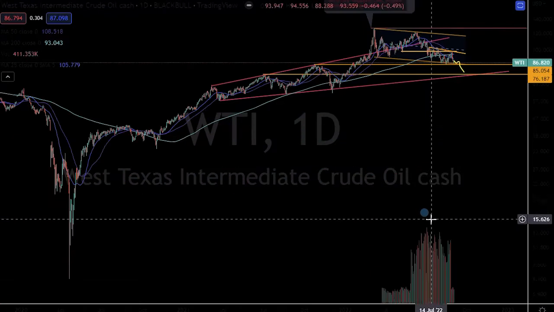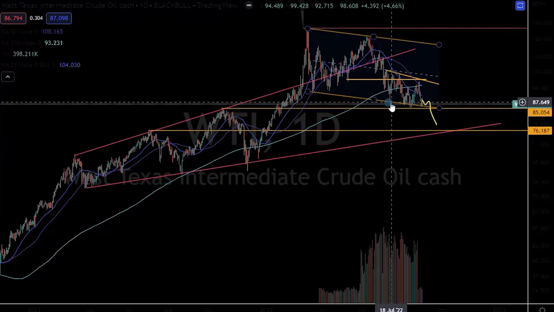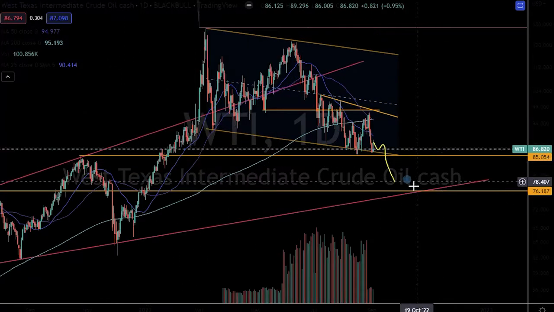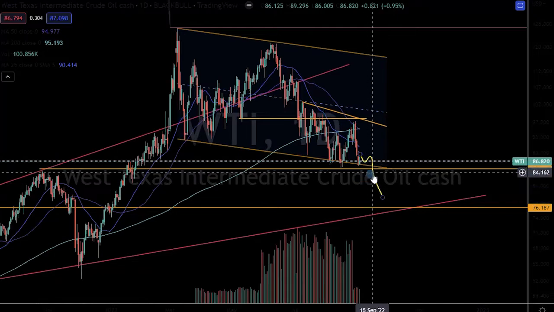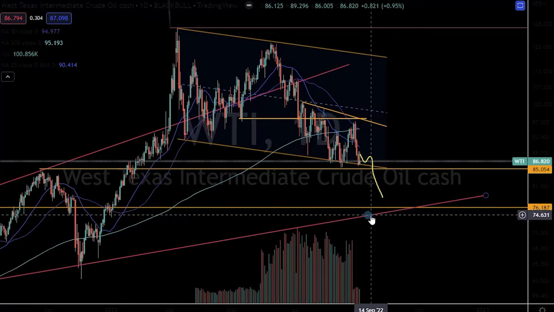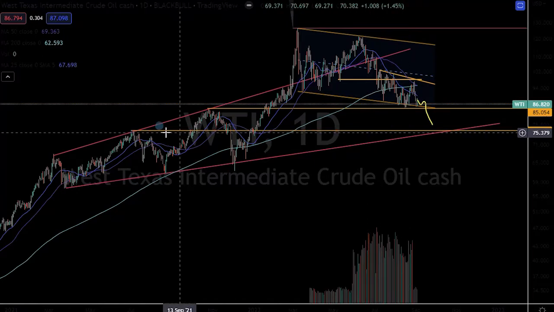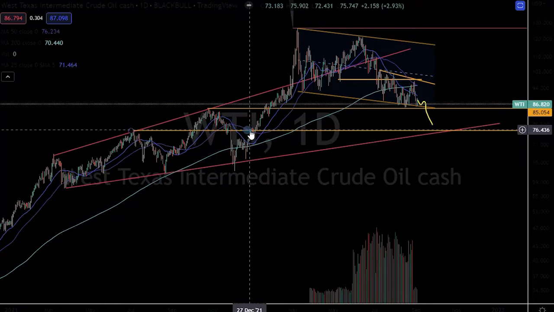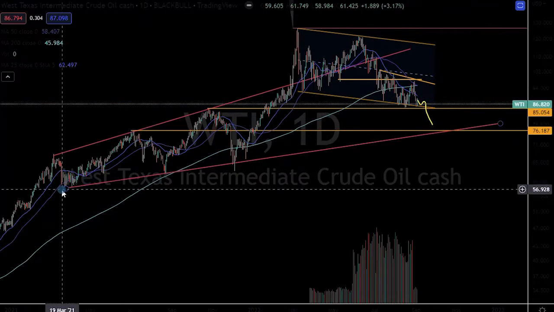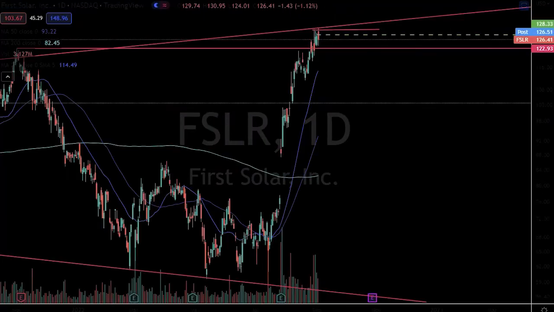That 76 level is probably going to coincide with this upsloping trend line. This was our megaphone pattern that we were watching for quite some time, and I do think oil can potentially see a convergence of these two trend lines. Maybe in and around October we see a low here, 76. Now of course oil could drop before that and pierce this orange line and head to this, but there's a lot of support in close proximity around this orange trend line, which is this beautiful high here, your consolidation zone before breaking down, and your consolidation zone before breaking up, as well as this upsloping support line. So lots of support there for the oil trade.